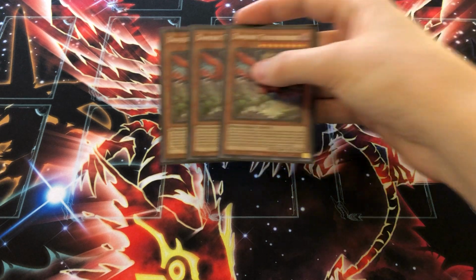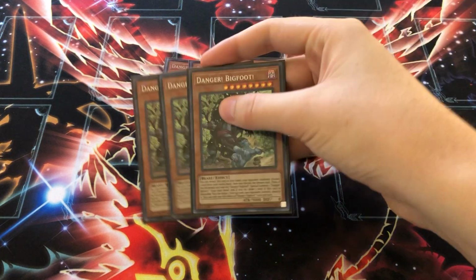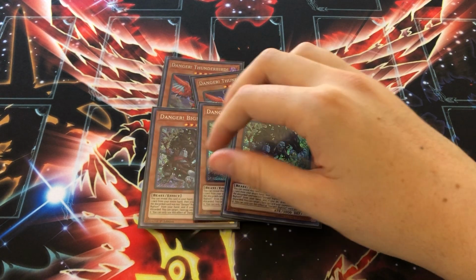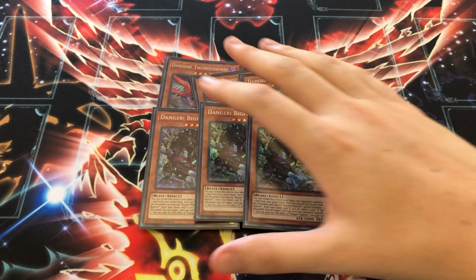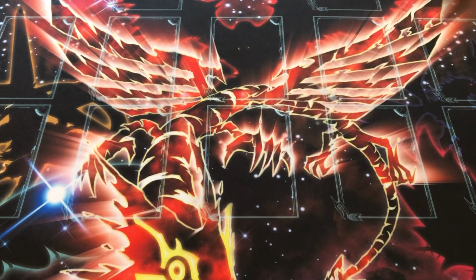We've got still the Danger package, 3 Danger Thunderbird, 3 Danger Bigfoot. These cards are just still really, really good. They help facilitate OTKs, help you draw, help you get rid of dead cards, help you get rid of problem cards. I think everyone that's playing some sort of rank 8 Gren Maju deck maxes out these at 3 apiece.